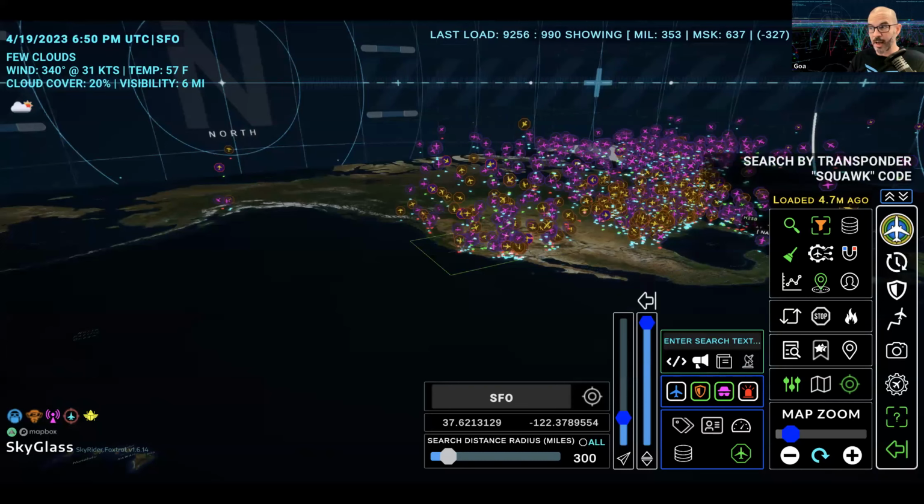Squawk is interesting. You could actually pull up all aircraft that are squawking 1200, which are the general VFR, right? I thought that was kind of an interesting anomaly. You can actually pull multiple entries based on the squawk code using the search. And then if you get a successful hit, it's going to give you a little pop-out saying it was successful or not, and render that aircraft. So that's just a quick overview of the search.